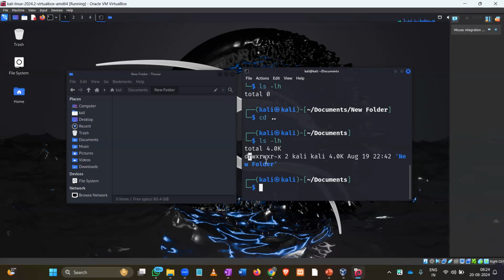So these are the permissions of this folder. Please go through the permissions. This is the homework for you. Also, I will explain how to change the permissions as well. So here user permissions will be there, multiple permissions will be there. Please go through how to change the permissions.